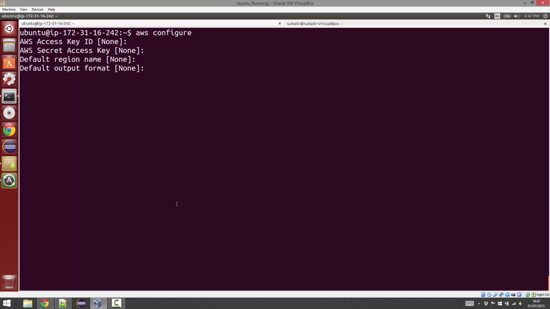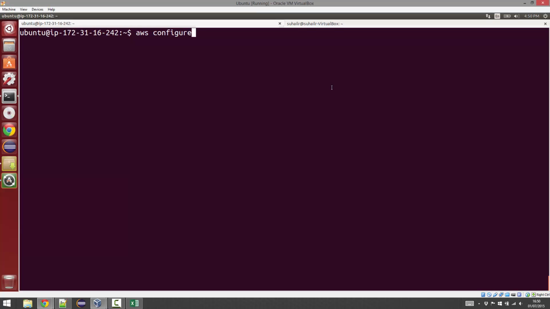And you can also give in the default region name and the output format that you would prefer for the AWS calls. So in here, if you just provide your access key ID and secret access key, then AWS will have all of the tools that it needs to access your account. It would have your credentials and it would be able to issue the service calls on your behalf.